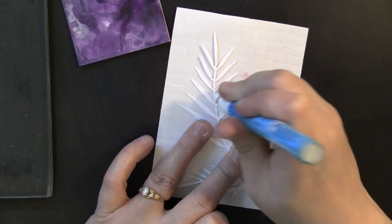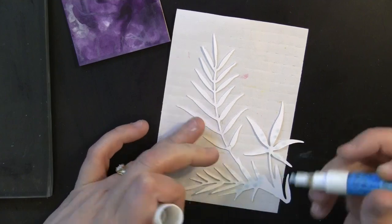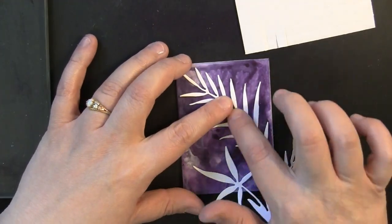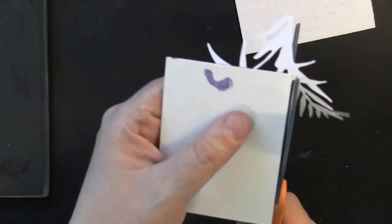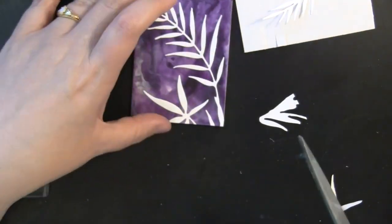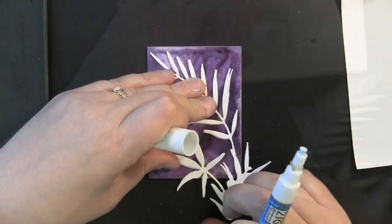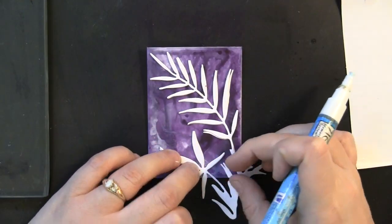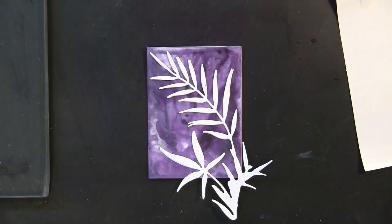Now this is the die cut Fresh Breeze — this time I'm using it actually as the die cut. I cut it from white cardstock. You could color this as well, but I like the contrast of the white against that dark background. I added some glue using my Zig glue pen, trimmed the excess from the back, and then I like two layers just to give it some more dimension, so I cut it again and glued that right on top of the other piece, then turned it over and trimmed off the excess.